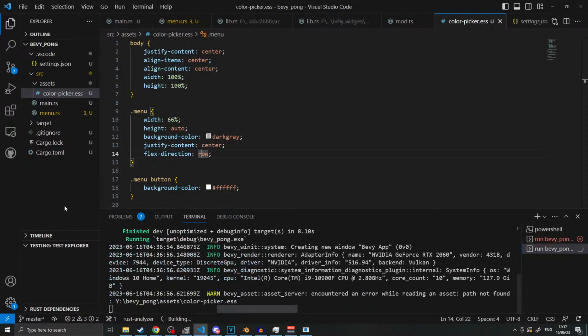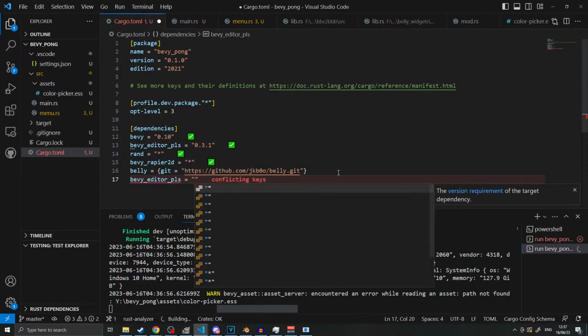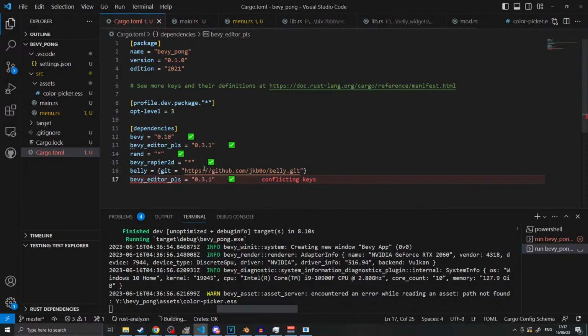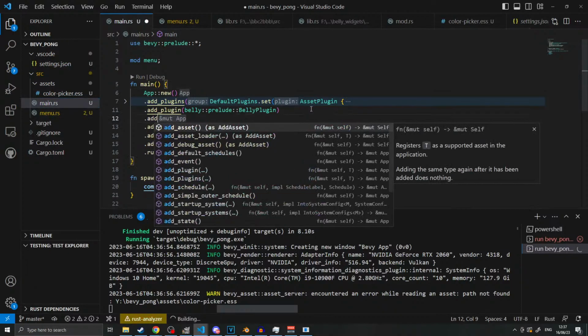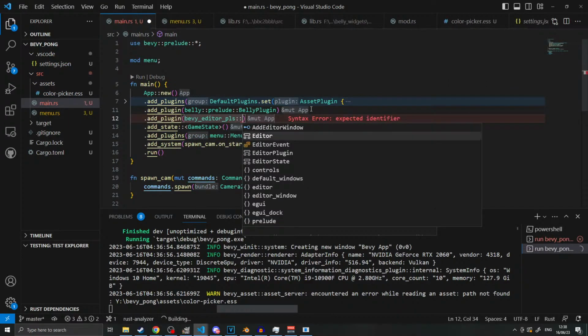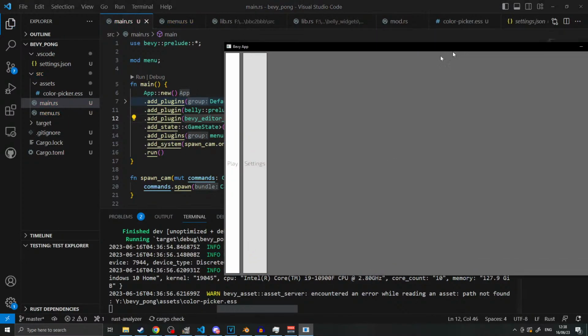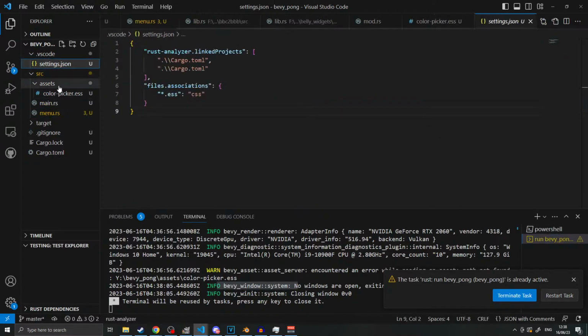This is one of those annoying things. I'm gonna have to chuck the Bevy editor, please. Okay. Oh, wait, I've already got the Bevy editor, please plugin. I just haven't added it to my game. Okay. Add plugin Bevy editor, please. Editor plugin. Because this will allow me to assess what actual setting I need to change. But in theory, I don't know why it didn't work. Maybe I didn't do hot reloading properly.